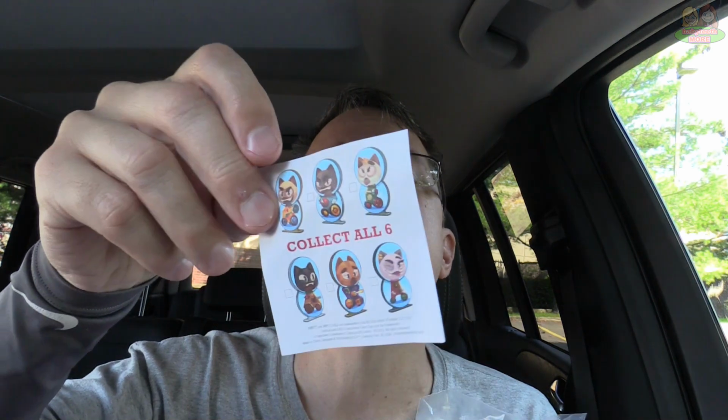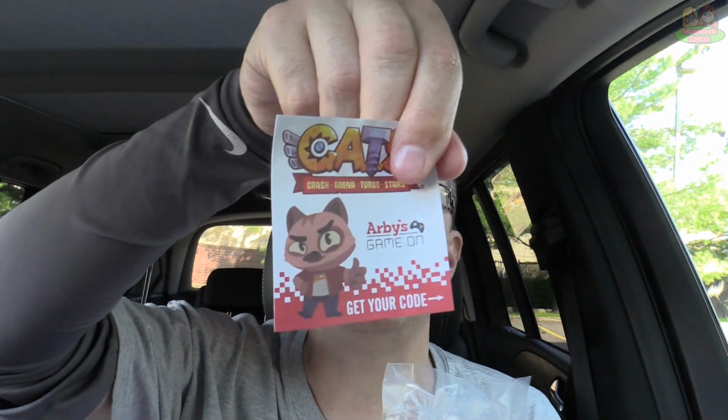Once again, it says collect all 6. Get your code. Game on. I'm not sure what the game is. And there is a code in here to unlock power-ups, and there's an app that you can get as well. There's a free game called Crash Arena Turbo Stars.